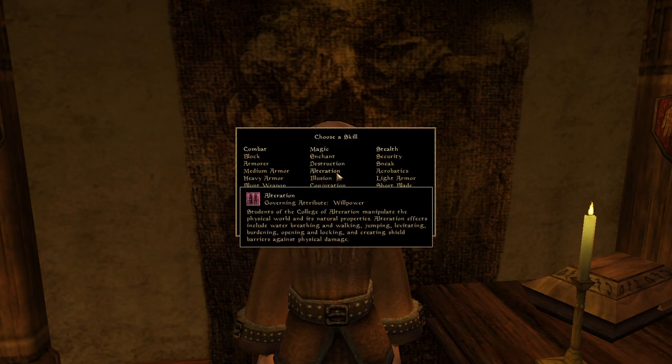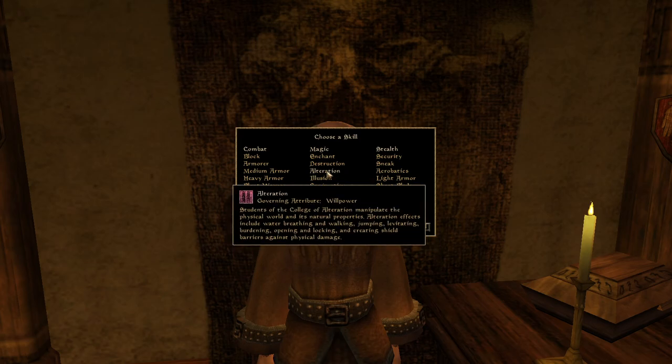Alteration, water breathing and walking, jumping, levitating, yep, burdening, opening and locking, and creating shields. Yes, there's levitation. They had levitation since, I think Daggerfall, or Arena. Which I'd like to play those eventually on here. I might switch off between the two, but yeah, they got rid of it in Oblivion. I don't know why.